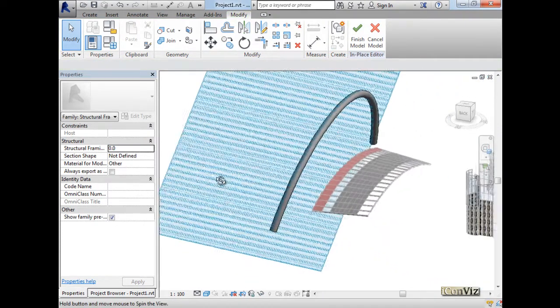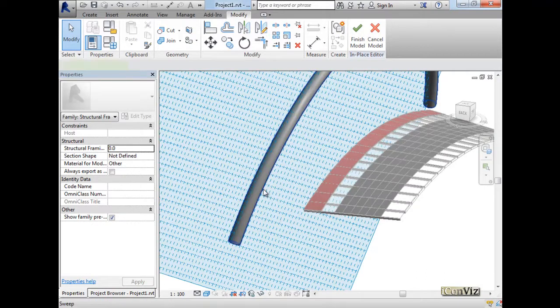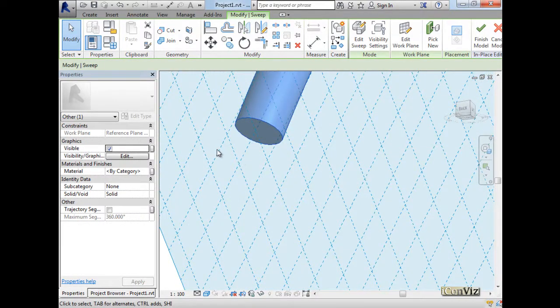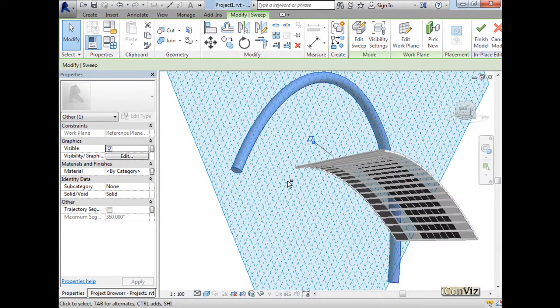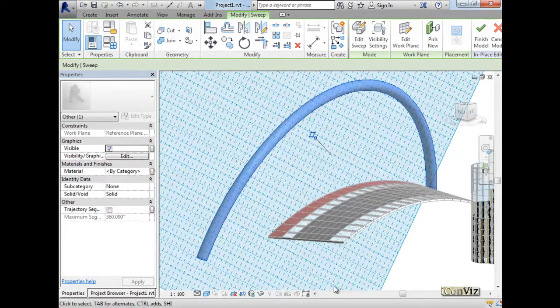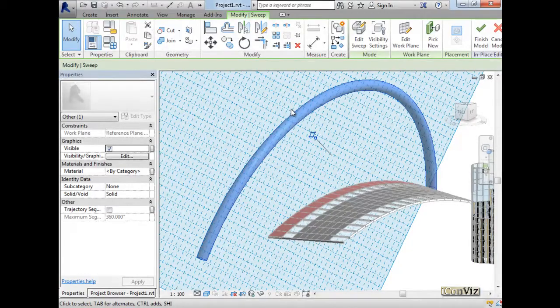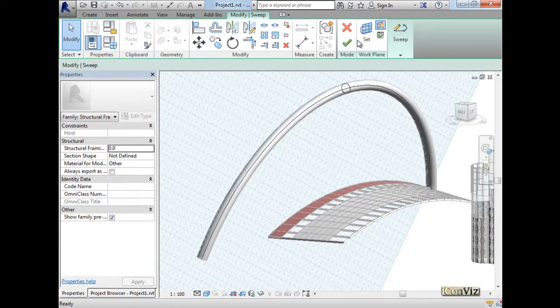Right, so currently we have this arched beam, which is a continuous profile of a circle with one diameter. How do we make it, as you see in the picture here, wider in the base and narrower in the middle? It's a different approach. With me?